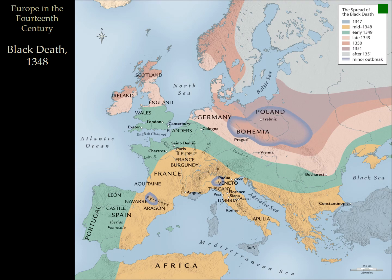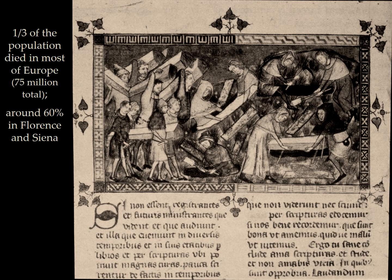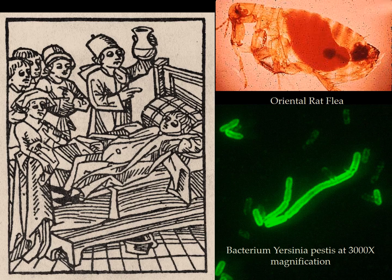Now, the Black Death famously swept across Europe from the east in 1348. Remember, the Duchess who had commissioned this herself dies in the same year of 1348. Of the population, at least in many cities, a third of the population of all of Europe died. This, of course, we do not have exact numbers for, because those individuals charged with census data also perished. So it's a widespread epidemiological disaster.